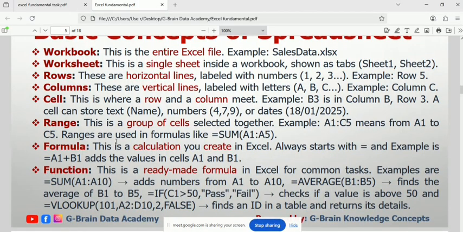So now we have what we call the formula. This is a calculation you create in Excel. That is formula. It's different from function. The one that you have on the Microsoft Excel application, that is already inbuilt inside the application, is a ready-made formula. You can see it is called function here in Excel. But the one that you create yourself, like A1 plus B1, to suit a particular calculation, is what we call the formula.